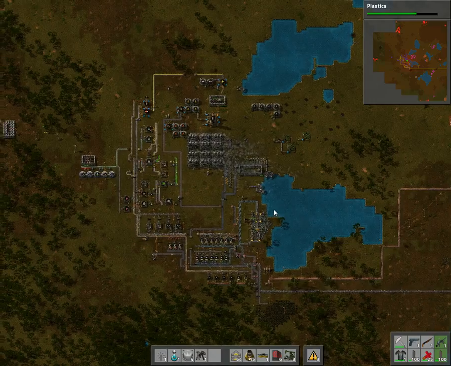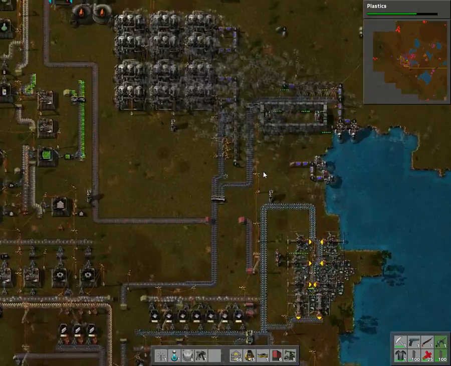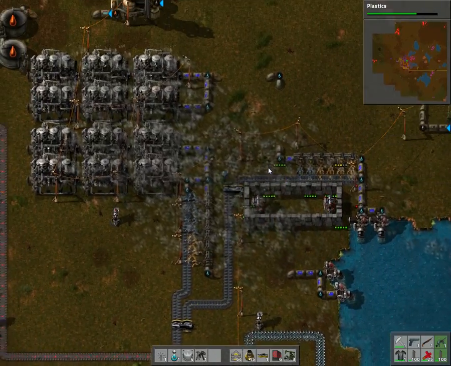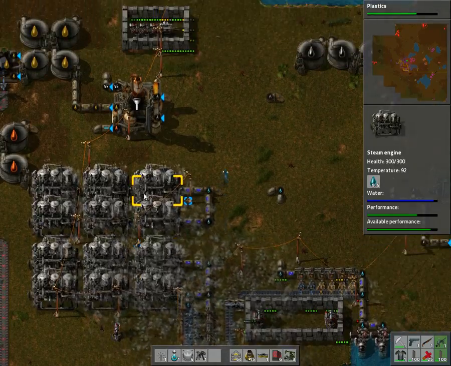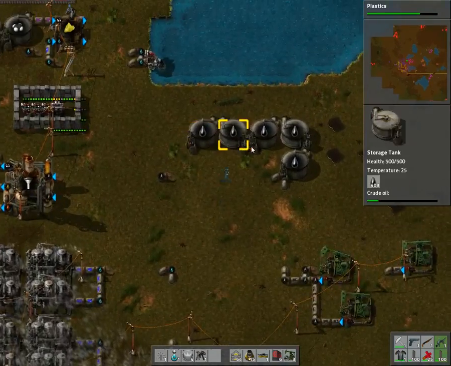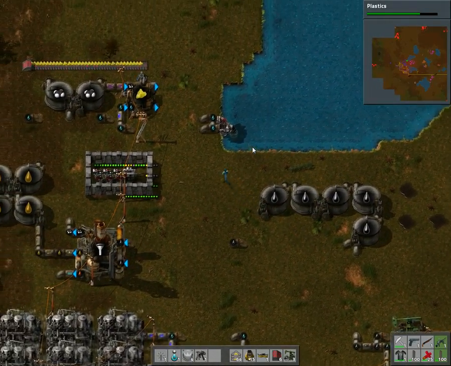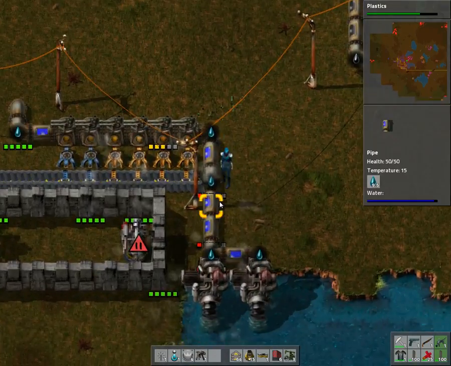I hope that thing's holding. It looked like it did, but I'm gonna have to go back up there and get it ready for some more. So, as you can see, we're starting to run out of power sometimes. So we're gonna have to kick it in gear and get even more power grid available.